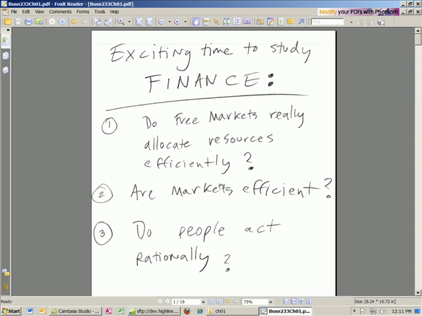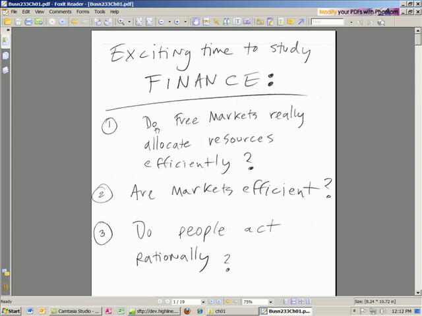Nevertheless, what's exciting about this moment in history is that it's a fulcrum point. Moving forward, we do not know what the future of finance will be. It will be different than it was in the past. And although this class is mostly a real basic, mostly math-oriented class, some of the questions that people are asking right now in the field of finance, ever since August 2007, and then in the later part of 2008, when Lehman Brothers went bankrupt, AIG and other companies in the United States got taken over basically by the government. Ever since then, people have been rethinking things.